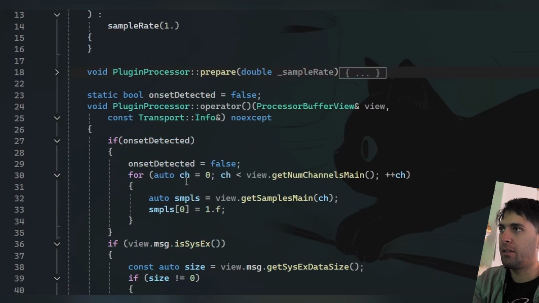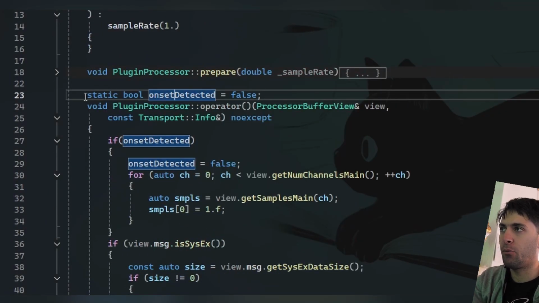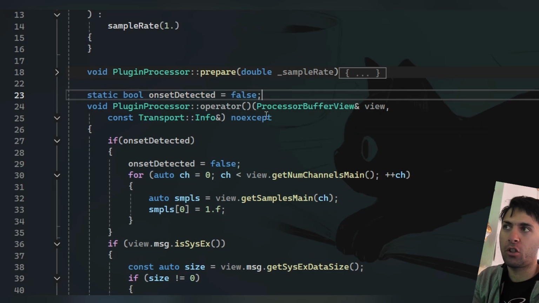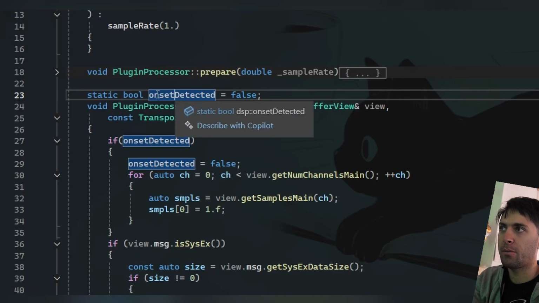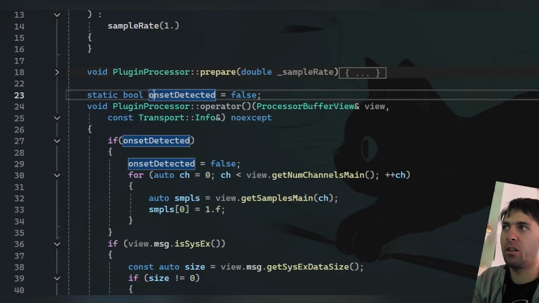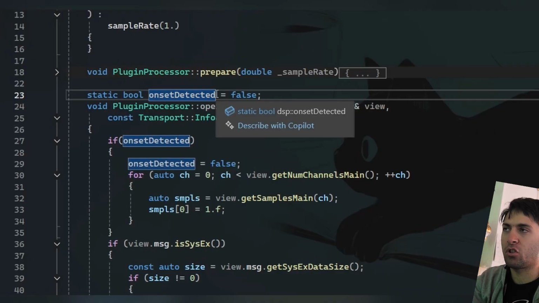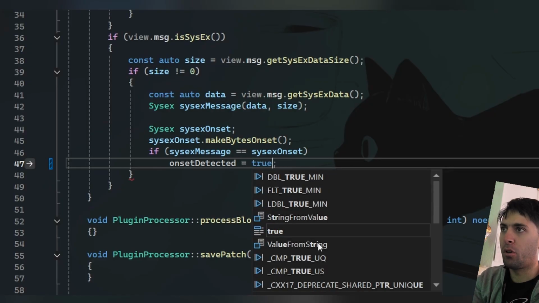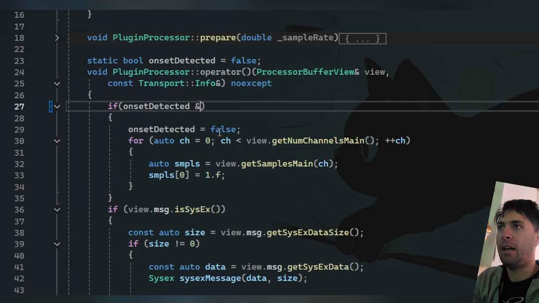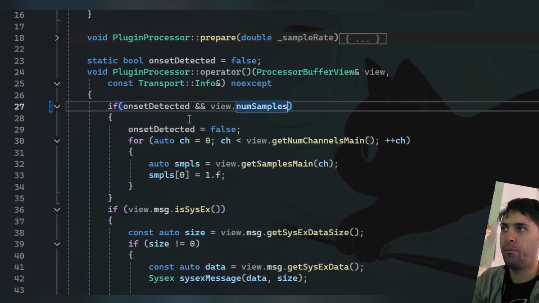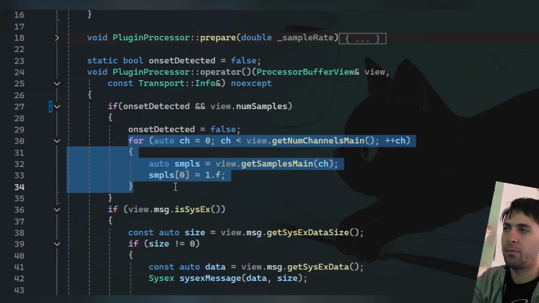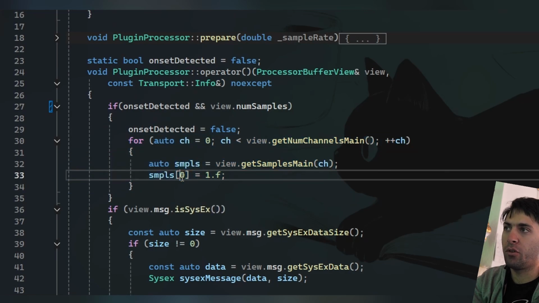Instead, the correct way to deal with this kind of code now is that you have somewhere a local variable called onset detected or something. Obviously it should not be static in actual production code, but this is just for demonstrational purposes. So some DSP class, and it reacts to the event, for example with a bool that can change its state. And then you would just go here and say, yeah, onset detected. So next time this process is being called and there are actually samples in the buffer, then we say that the onset is not detected anymore because we are now processing this event, and then we can actually put something into the first place of the buffer. We do not have to care for the actual index of the onset.